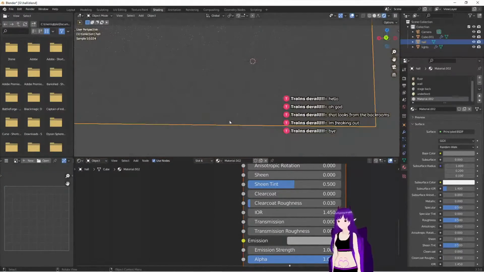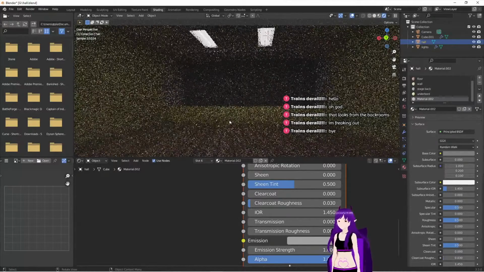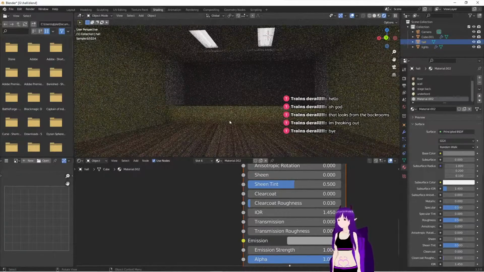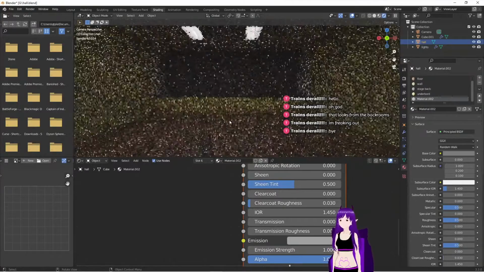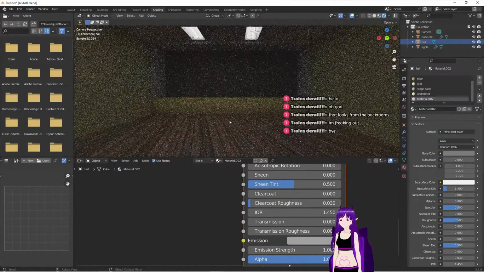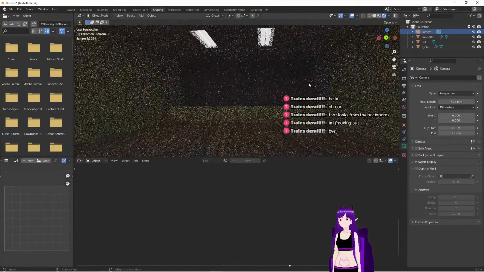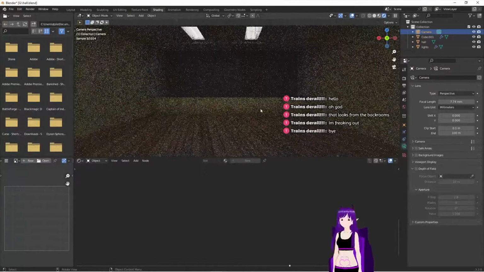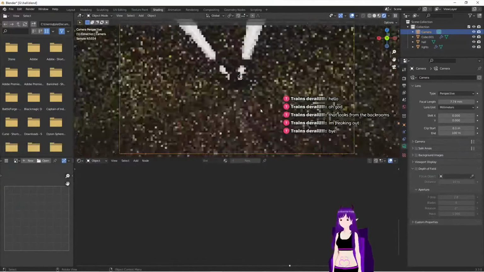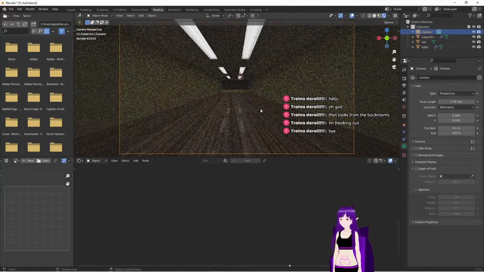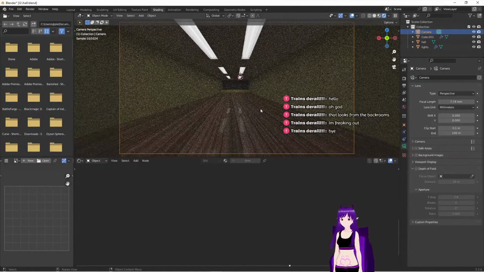Now finally we've got the roof. Let's go back to the camera angle. I think that's fair.